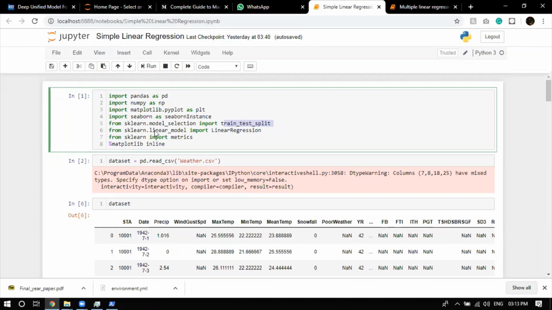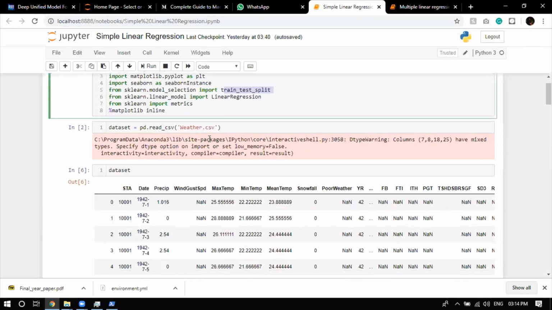Now, the third library which we're using is from sklearn, import metrics. Metrics are model evaluation metrics, like how accurate the model that you made is. There are so many functions with which you can compare models, like which model is better, the first one or the second one. There are different kinds of metrics that you can use, like mean squared error, mean absolute error, root mean squared error. We'll look at that in some time.